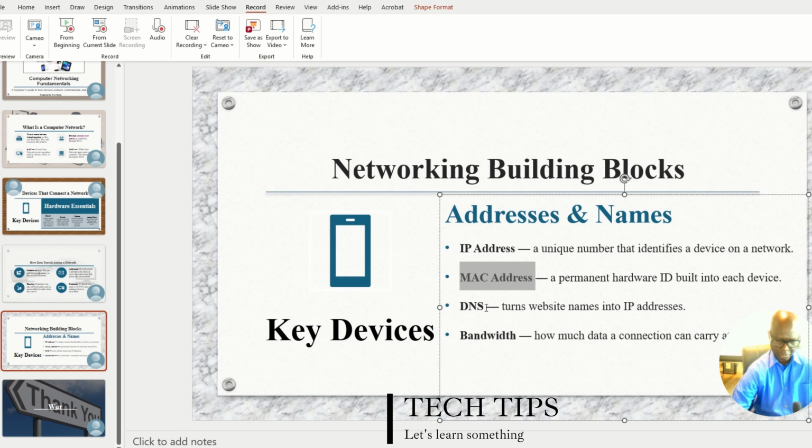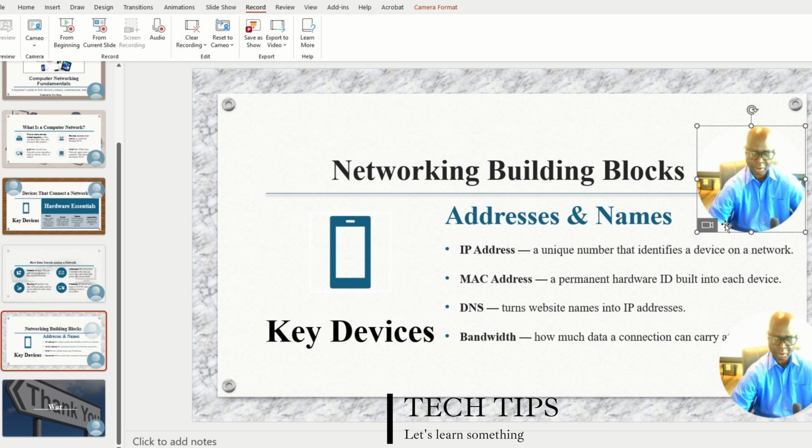The DNS, domain name system, translates the name, like what you see here, into the IP address. IP addresses are like numbers 0 and 1, because the computer doesn't understand readable text like what you see on the screen. It doesn't read human writing. It reads the numbers 0 and 1. The bandwidth is like a capacity of how the data goes through. The more bandwidth you have, the more the data looks like a highway. The more lanes you have, the more cars can fit in, and that's the whole idea. But that's a different concept we'll talk about.